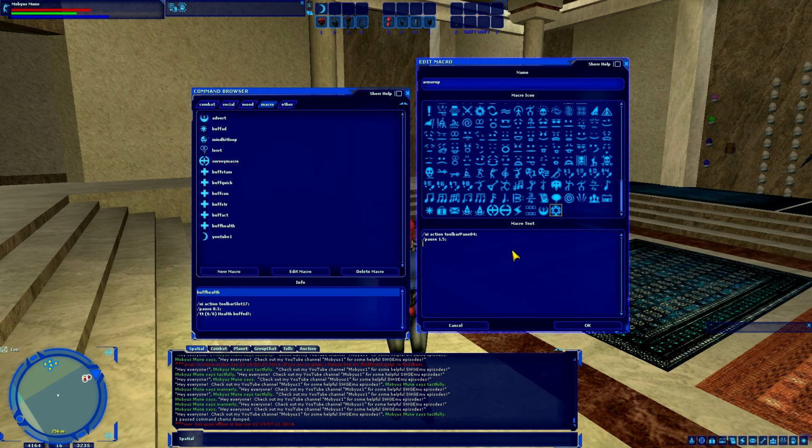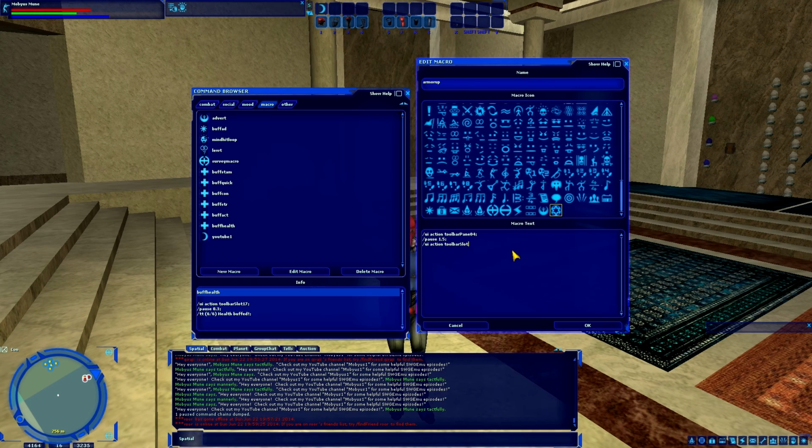So in this case, I'm going to do a 1.5 second delay. Then we want to do UI action toolbarSlot with a capital S 12 semicolon. And that again is going to be 0, 1, 2, 3, 4, 5, 6, 7, 8, 9, 10, 11, 12.